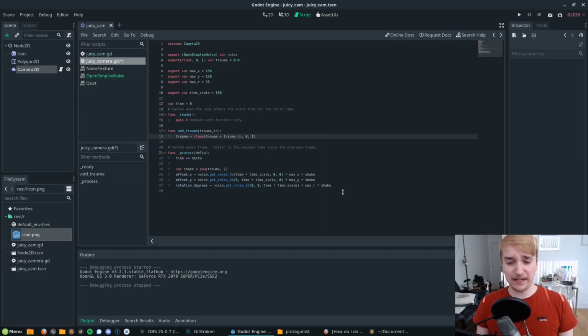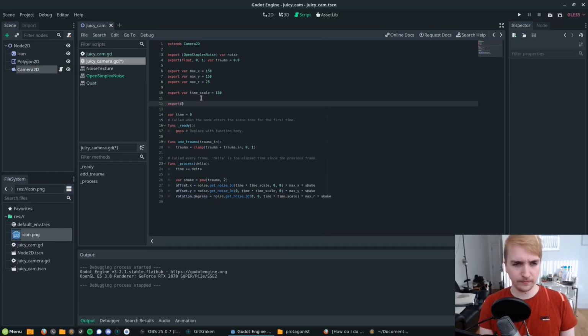Okay, great. We now want our trauma to decay over time. It's best if we declare a variable that is how quickly we're going to decay, but we want, after it's been shaking for a while, to return to normality. So let's set a decay variable, and then in process, let's decrease trauma over time. So we've set that as a value between 0 and 1, and we're going to set it to be 0.6. And then let's say if our trauma is greater than 0, so if we're in a circumstance where we want to decrease, we will decrease it, and we're going to want to clamp it again, so it can't become less than 0.